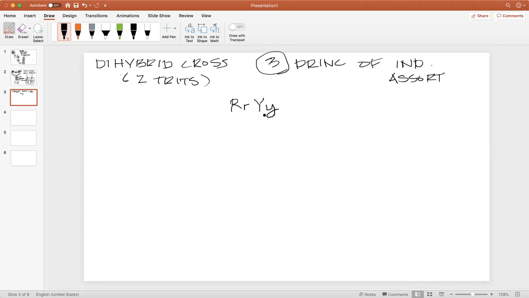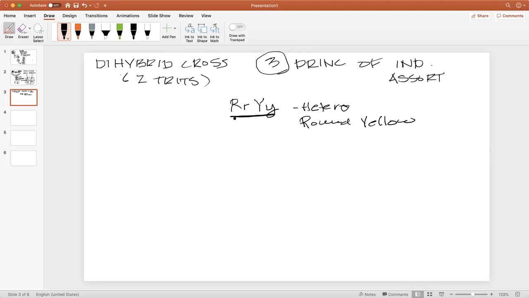So let's say that we have this heterozygous individual here. This individual has a capital R, little r, capital Y, little y. So it is a heterozygous genotype. It's heterozygous for both traits. So I'm just going to put hetero. That's its genotype. What is its phenotype? It is a round seed that is yellow. Okay, and if you don't understand that, you probably need to go back and reread the lab.